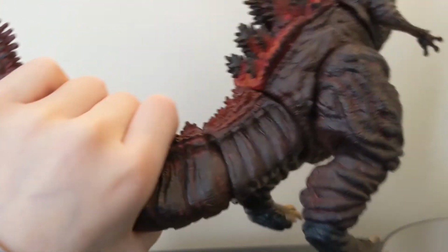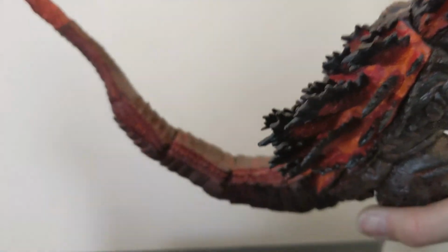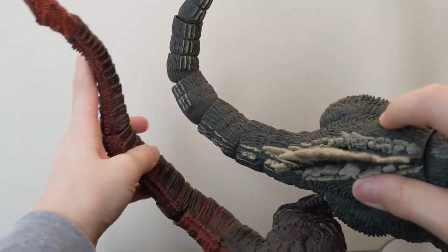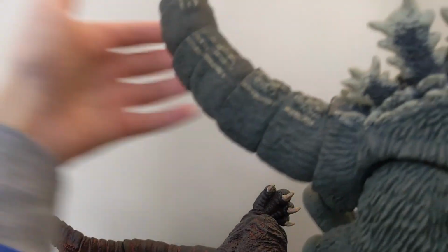The freedom on the tail is not as good, actually. Look at this. Let's compare it to King Goji. Okay, let's see the King Goji figure. Oh, wow. It's way more free. Look at that. Shin Goji's is literally just straight. Although, I'm just going to pop that back on. Okay, so we have all the figures online.